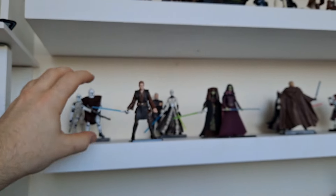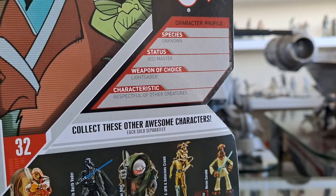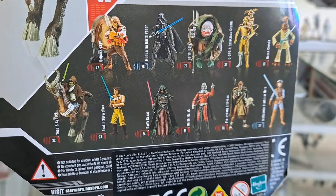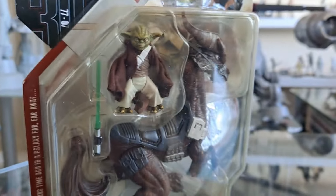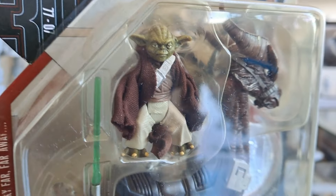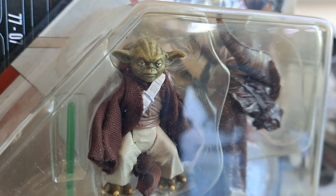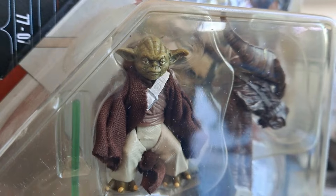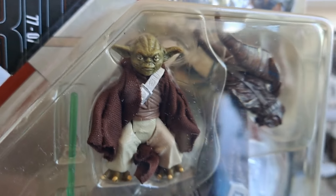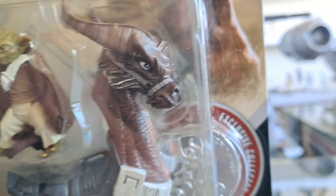The Kybuck is going to go here with Yoda — species unknown, brilliant. This is a bubble that is yellowing somewhat, as you can see. This Yoda — I won't go into too many details now, but I will do a 'Top to Flop,' a series I do where I look at the best figure down to the worst. And of course, he comes with this splendid beast, the Kybuck.